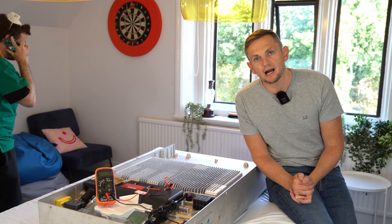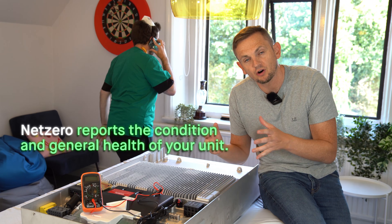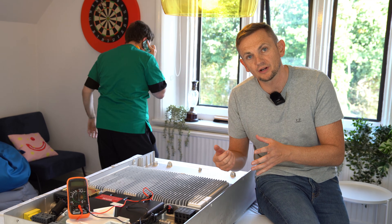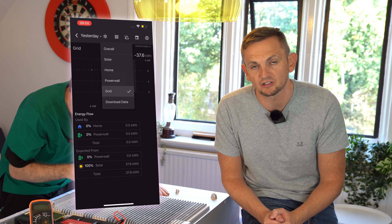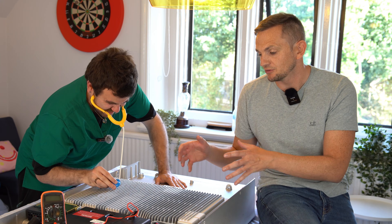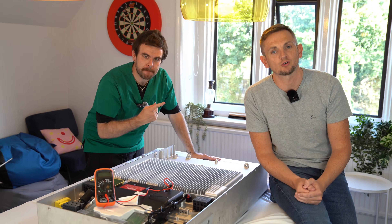Not only is the NetZero app going to save you money, it's also going to report the condition and health of your Powerwall. In the Tesla app, you can see whether your Powerwall is in normal operation or fault mode. What the NetZero app does is report the condition of the battery cells and the inverter — you can check for degradation, check for wear, and see how many cycles the battery has performed. You won't have to pay someone to come round and diagnose issues. You'll simply be able to look at your NetZero app and find out everything at the touch of your fingertips.